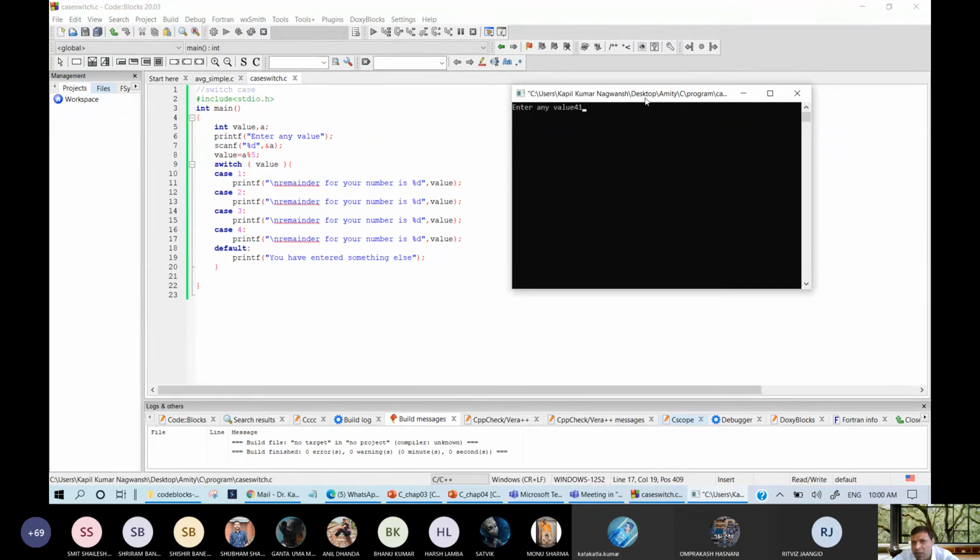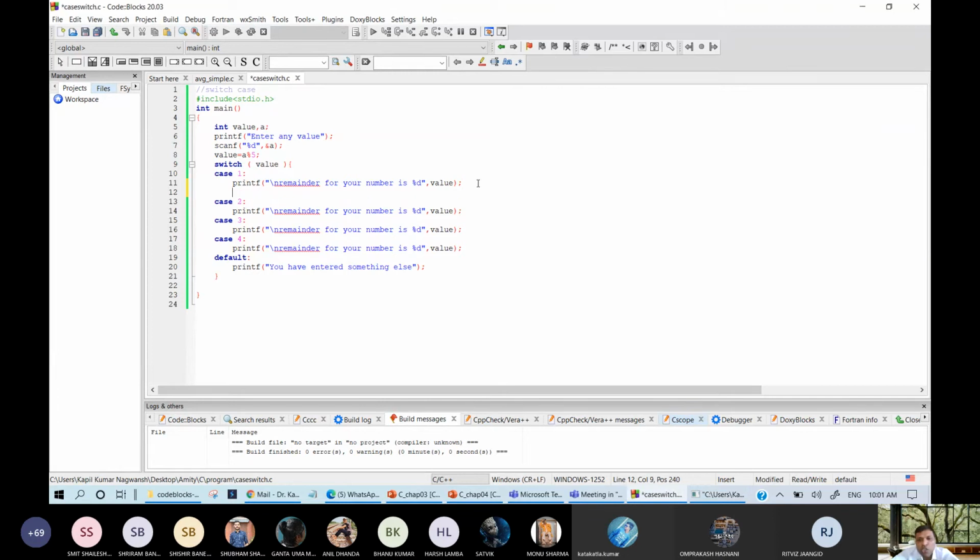It will display all the statements. Remainder for your number is 1. This is printed correctly because of the %d value. Here in this program, this switch will take the value, and the answer is 1, so case 1 will be executed. After that, all the statements will be executed. If you are not interested in executing all these statements, then you need to write break.